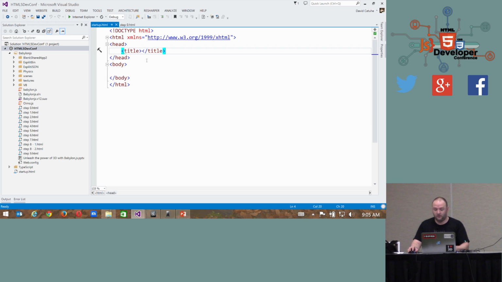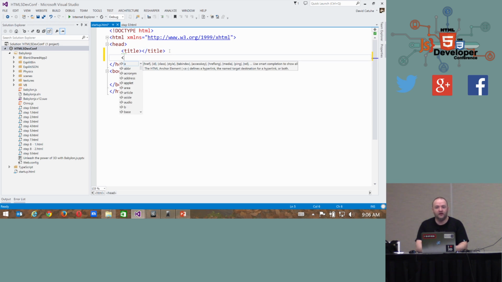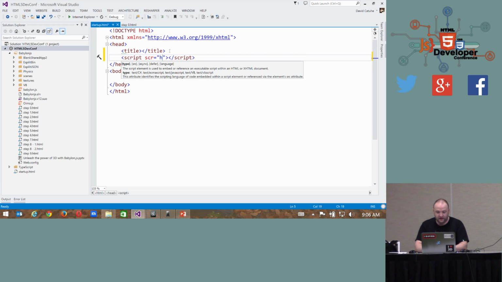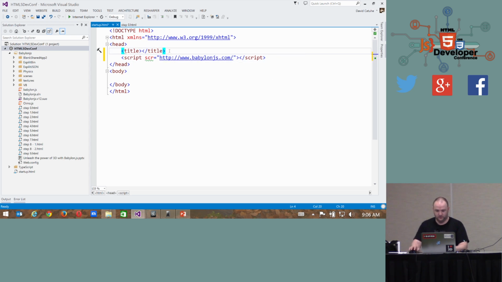Sounds OK? Right. OK, very first things to do, we need to include a reference to Babylon.js, right, guys? So let's create a script. src is equal to http://www.babylonjs.com/ You would type on src. src, absolutely. And you can see that Visual Studio tells me it's not right, guy.